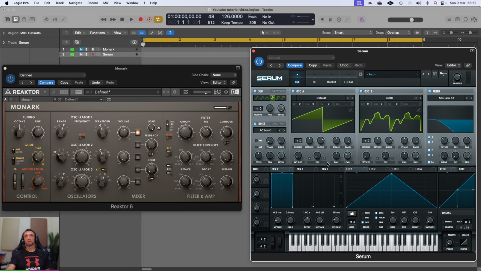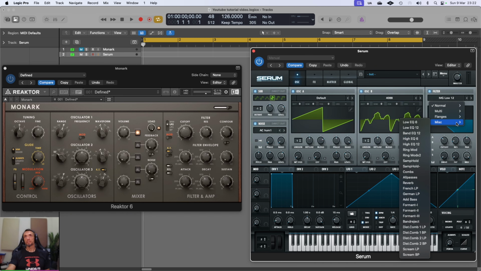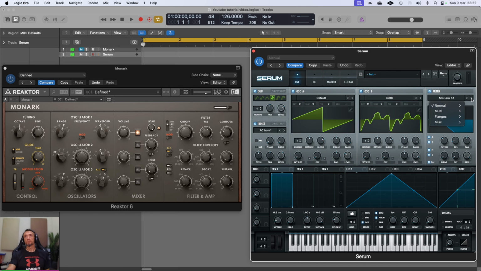So let's take a little look now at the different filter types that we have in Serum. Here we just have 1, 2, 3, 4 filter types. In Serum, we have very many here that we can select. So we'll just have a quick look at some of those. As I'm choosing those, you can see the filter shape is changing depending on what filter I'm using.